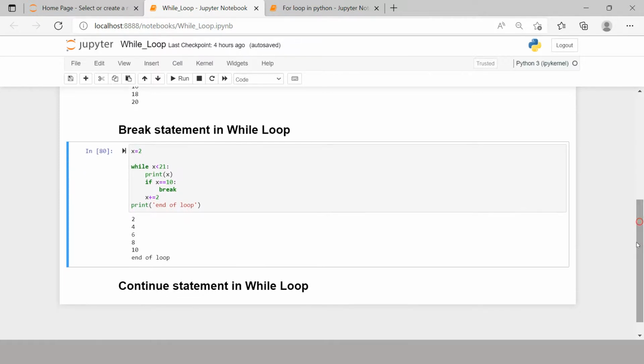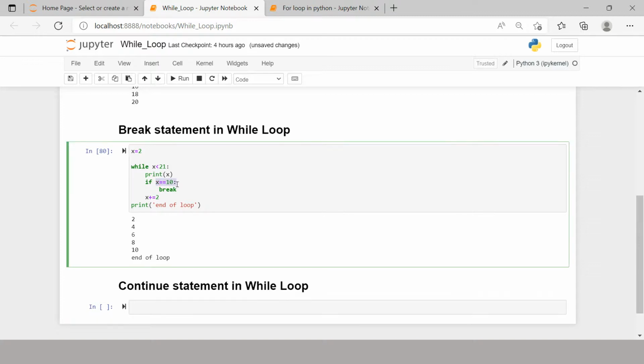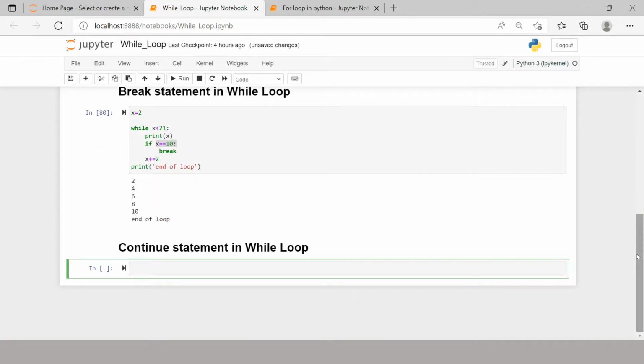Now this is the break condition, using which you can break a loop in between wherever it meets a certain condition. Now there could be a situation where you want to evaluate this particular value where x equals 10, but you simply do not want to stop the loop, rather you want to skip that particular value. So how are you going to do that? For that you're going to play it a little smart. How can we do that?